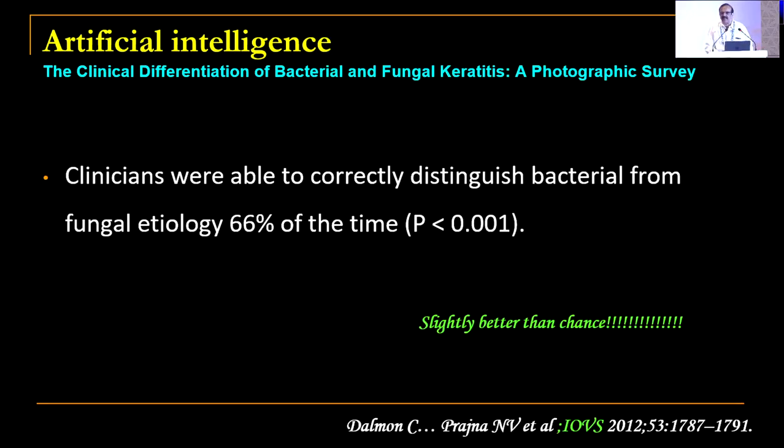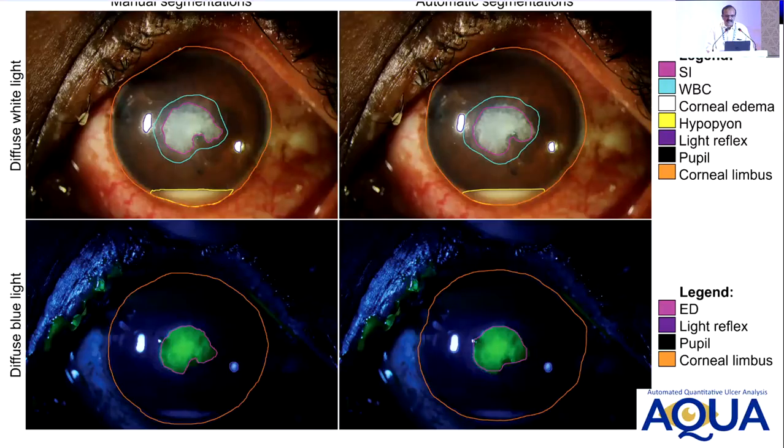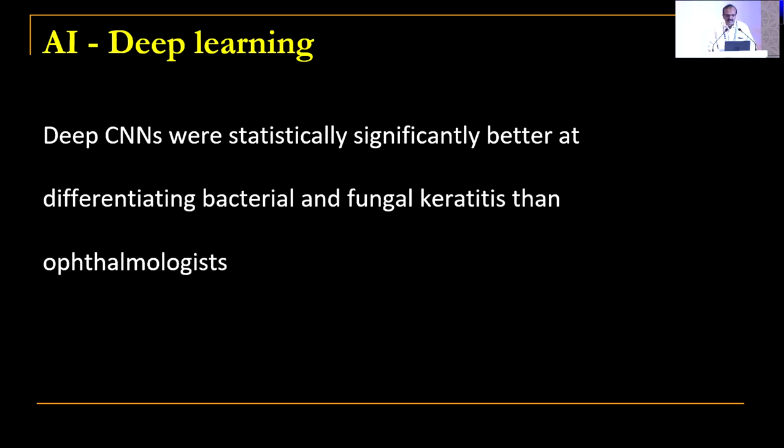But in real life, patients don't present like that. And so it becomes very difficult, and unless you have an ancillary support system like microbiology, you are not going to differentiate bacteria and fungi. And so there is a need for something better than the clinical part, and that is where AI comes into play. And we have now published that if you compare it with clinicians, and if you compare AI like MobileNet and other convolutional neural networks, it is very clear that in the future, AI is going to take over this.